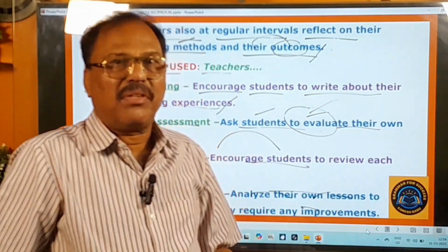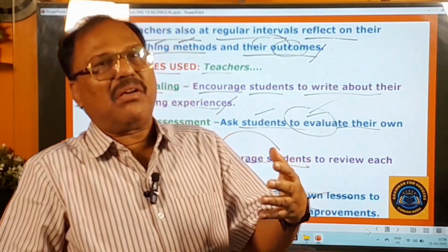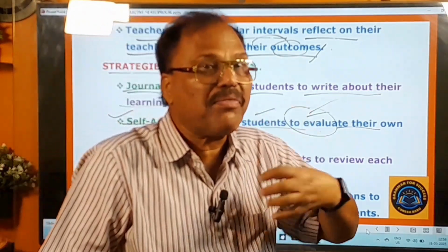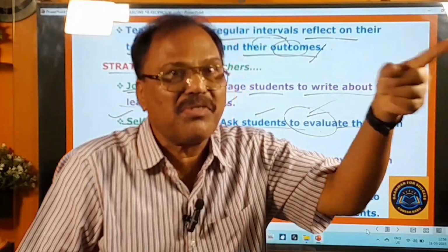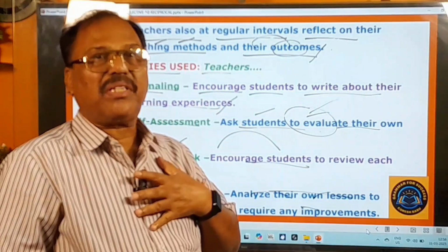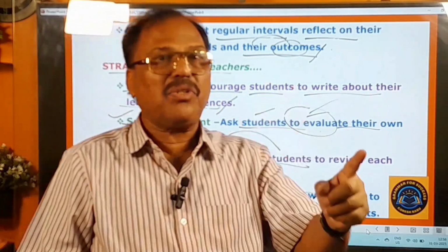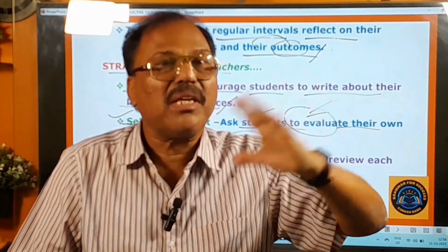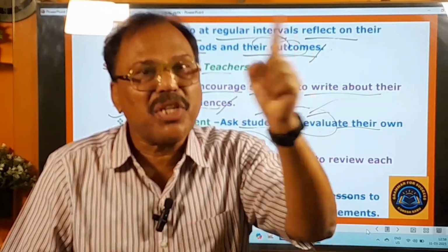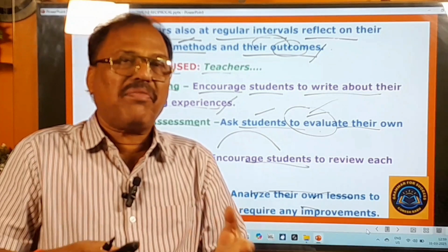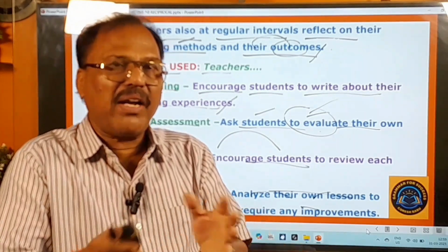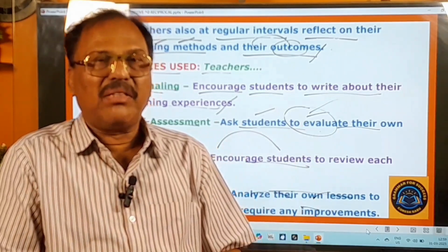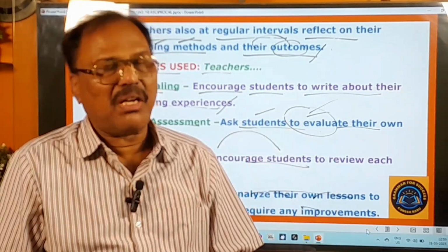That's very important. If you just keep on teaching in your own way, that's not the thing. You must check whether your way of teaching is understandable to the students. That's very important. Whatever you are teaching must be understood by the students. So whether they are able to understand you or not, whether they are able to follow you or not, that thing you must check. Then if they find any disparity, if they find any difference, then they must improve their way of teaching. They must change their methods of teaching and all such things.